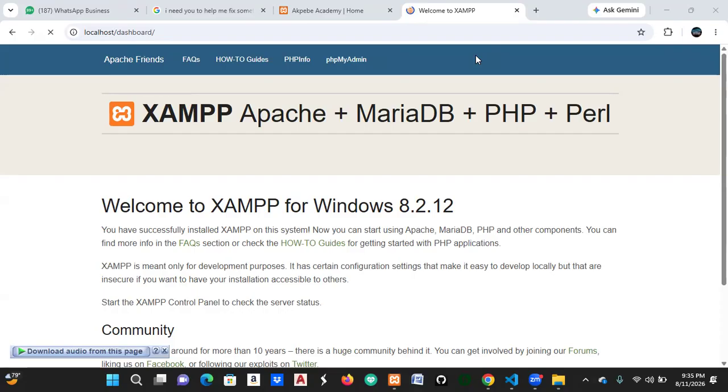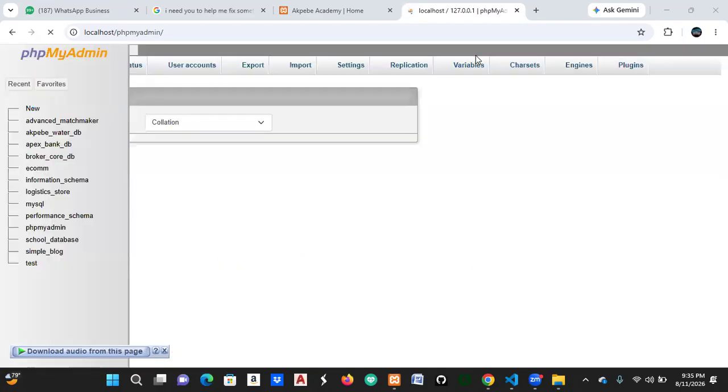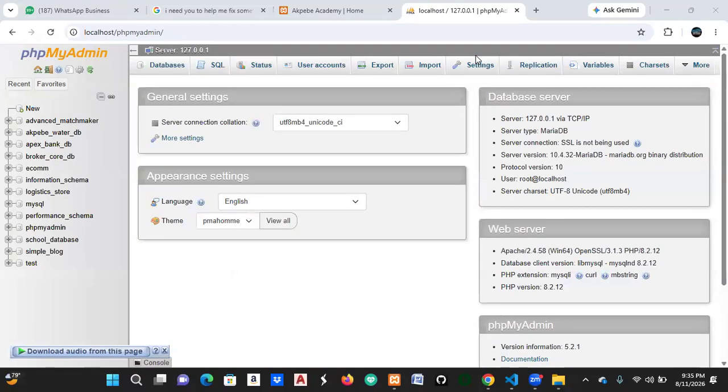I don't know whether this information is even important to you, but let me just mention it. You connect your front end and your back end together using the API.